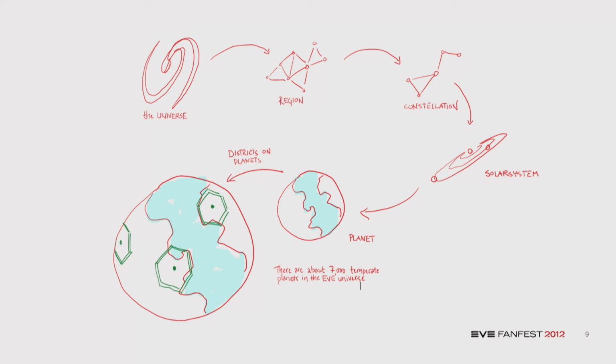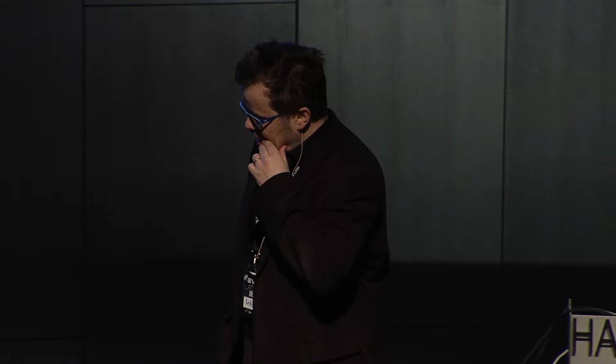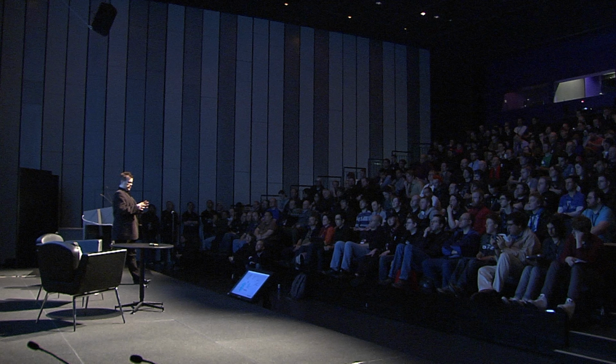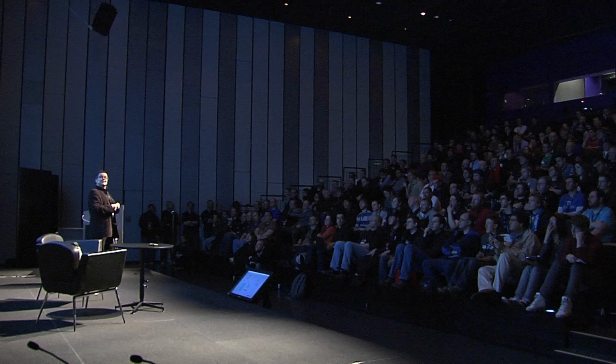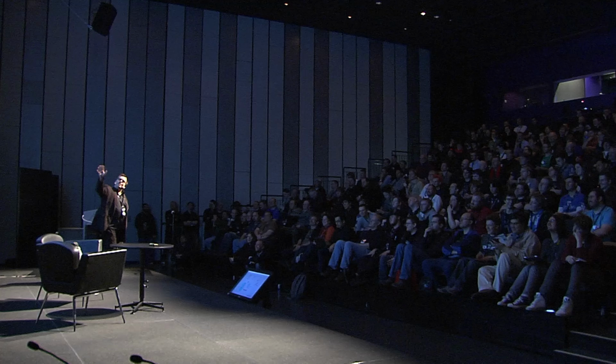And so it's basically a question of creating those districts that we call on planets. Originally we had the thought of tiling the whole planet with hexagons because they look cool. And we still use the hexagons here because it must be hexagons in sci-fi. We decided not to tile it, because if we had to have a reasonable amount of districts on the planet, the districts would need to be huge, continent size. And we didn't want that. So we decided to just place the districts on the planet themselves, with a radius which we haven't quite determined yet, but we probably want to have around 10 to 20 districts on a planet.